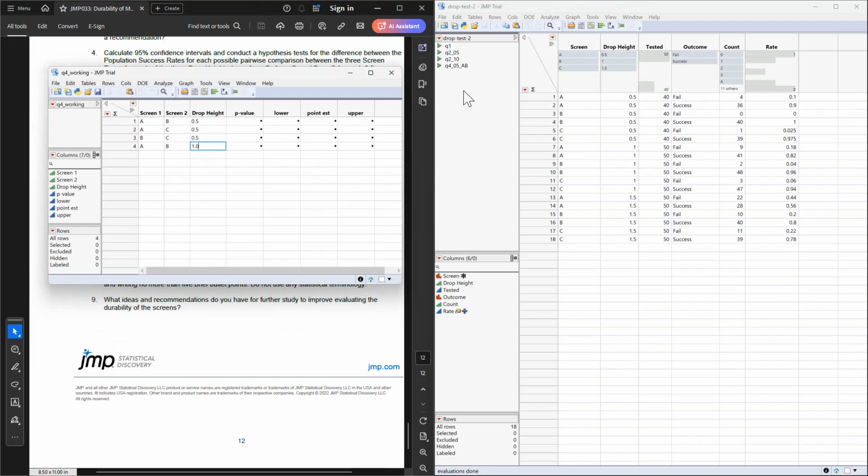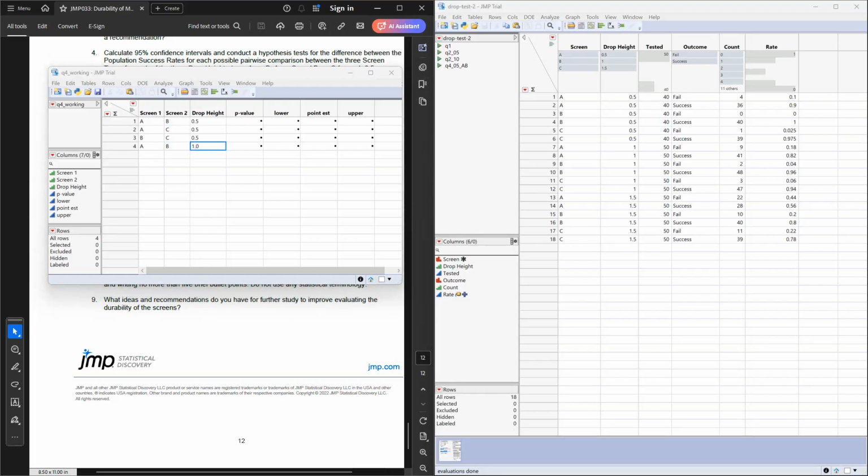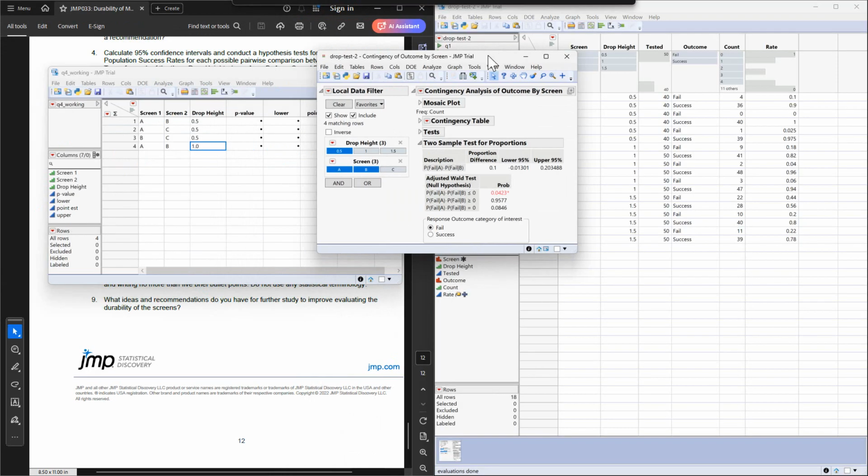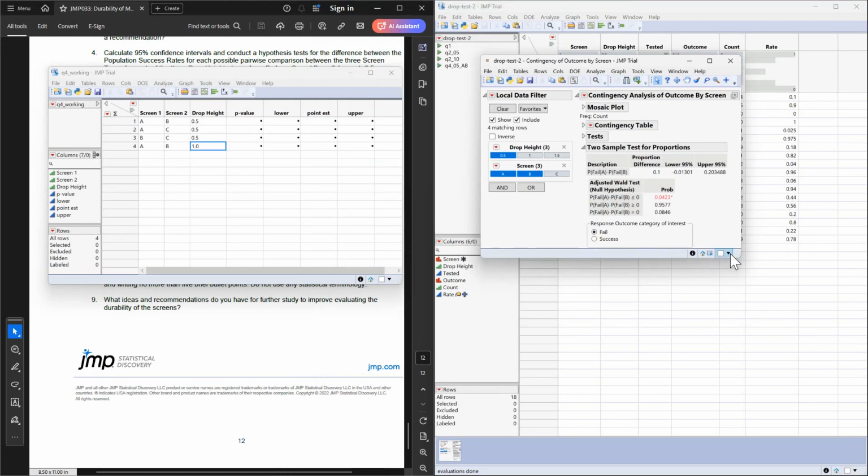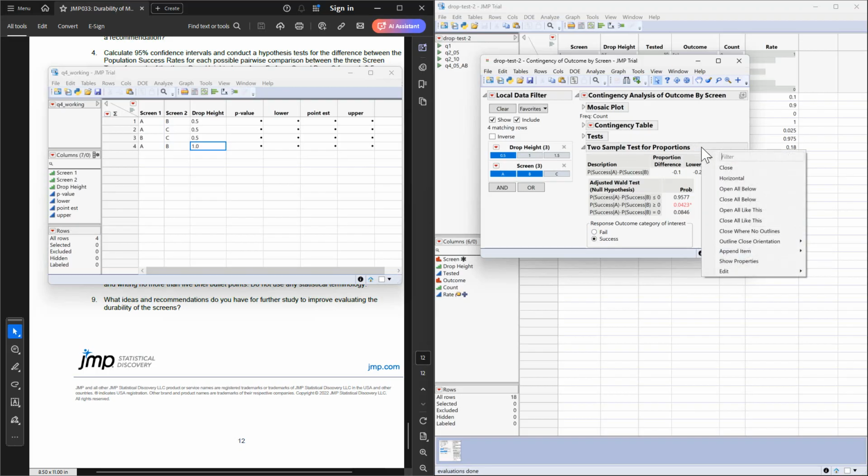To do that, we already set the script up, so I'm going to go up here and rerun the Q405 drop height with A and B. Gonna click on that, run it, bring this over here, and wow, looks like every time you run that, it's gonna go to the fail response. So let's click on success, and it's probably gonna work out to be easier to just keep changing the local data filter and then take a snip of your results here. So like one way to do that would be not by doing that.